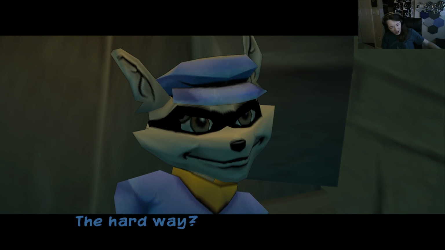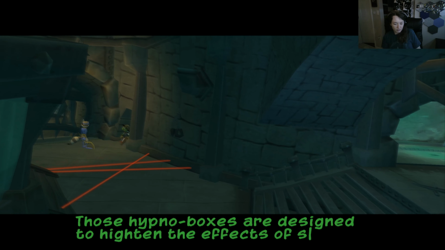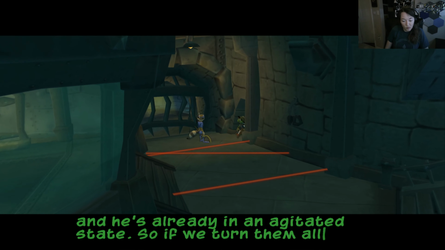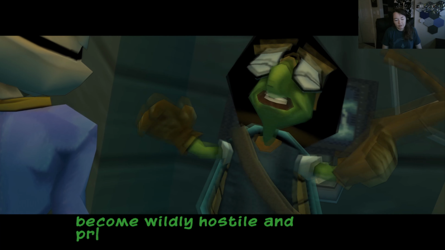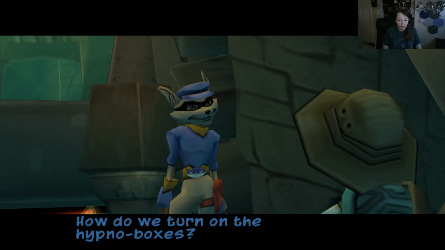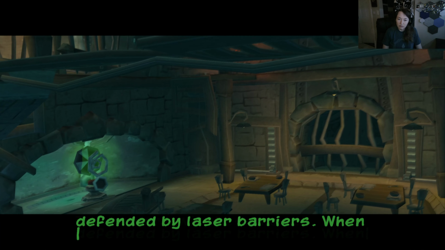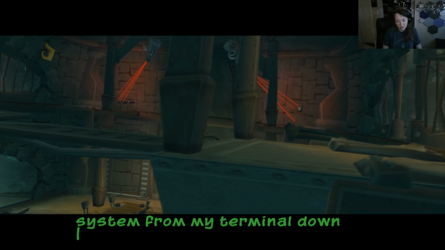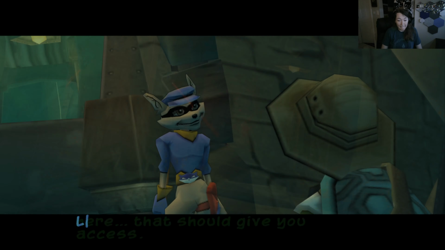The hard way? Those hypno boxes are designed to heighten the effects of spice. And he's already in an agitated state. So if we turn them all on at the same time, Murray's sure to become wildly hostile and probably break down the door. How do we turn on the hypno boxes? The power switches are all defended by laser barriers. When you get close, I'll hack the laser system from my terminal down here. That should give you access. It should. Let's do it.